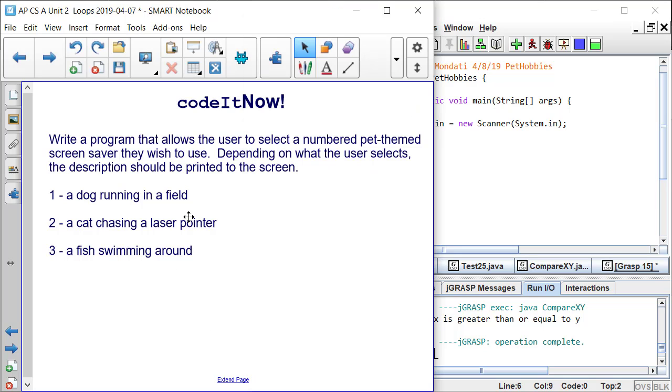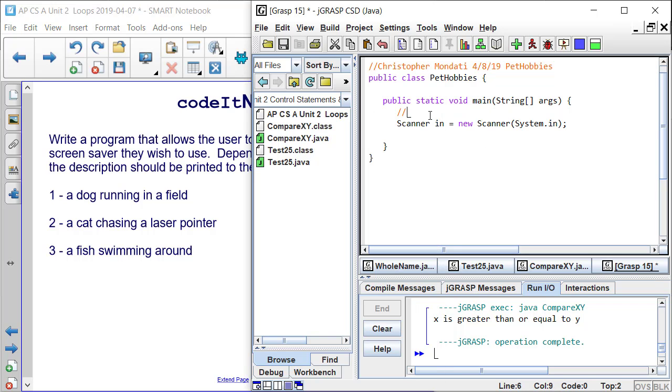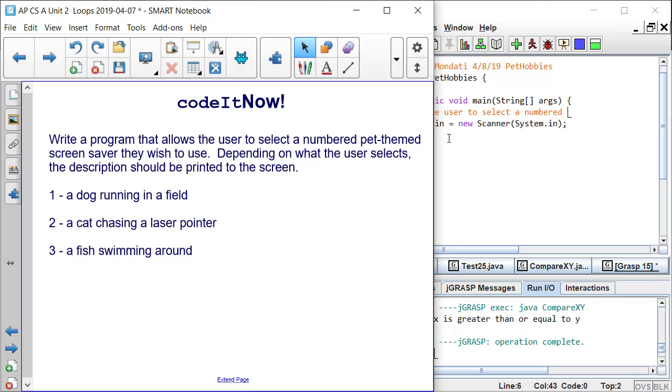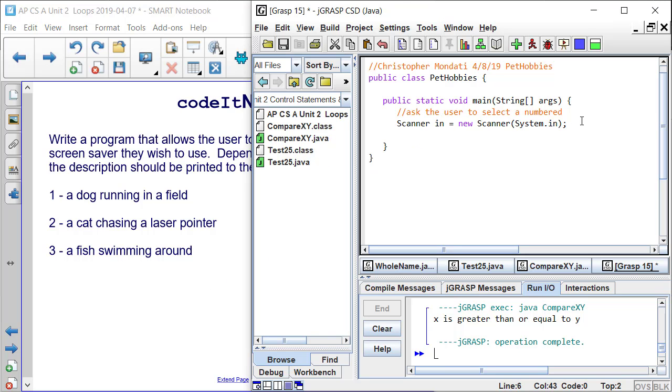So what we want to do is we want to ask the user to select a numbered pet theme screensaver they wish to use. So let's see. Ask the user to select a numbered pet themed screensaver by typing in either 1, 2, or 3.